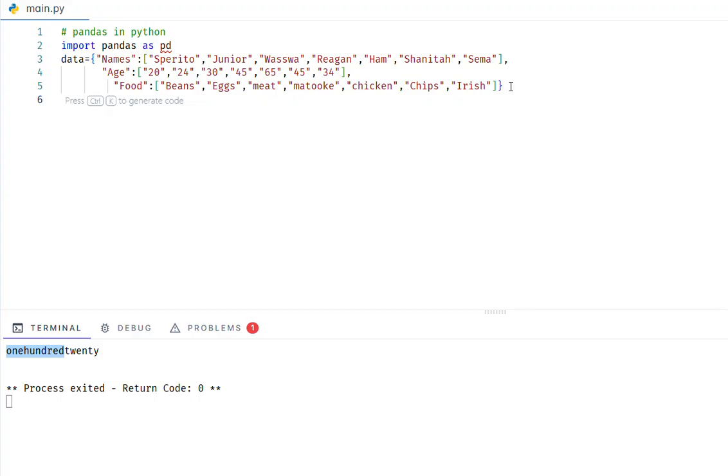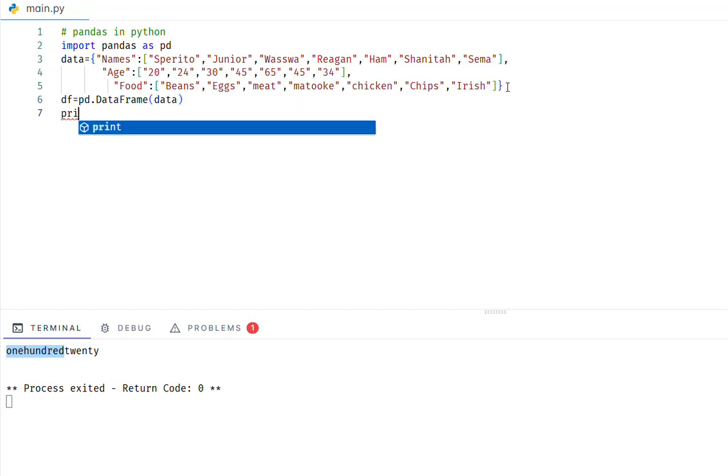So we can come and say, let this df be equal to pd.DataFrame. Let us form our data frame using the data available. Then I can print df.